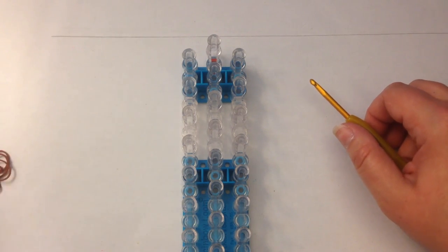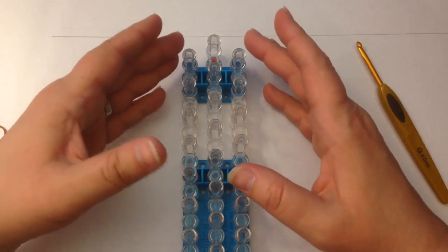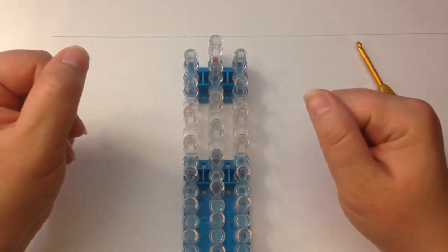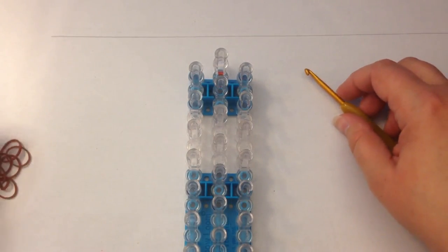We're going to use a single loom, and it's going to be in the offset configuration, which means columns 1 and 3 are going to be lower than column 2. The arrow is facing towards you, and if you don't have an arrow, that's the open part of the peg. Alright, let's get started. We're going to be double banding.